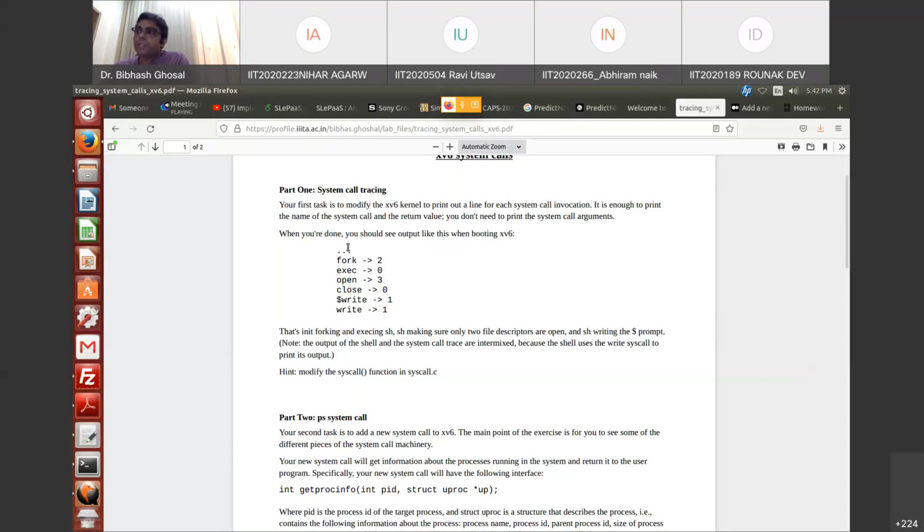Next is this. All the system calls that you are going to use, everybody has a number. When you boot your system, when the xv6 gets booted, it should display these numbers. I want you to write this program. You have to dig deeper into the kernel and find out how to do that. Hints are given. Okay. Modify the syscall function in syscall.c. You have to add a printf statement. Where and how, try it.